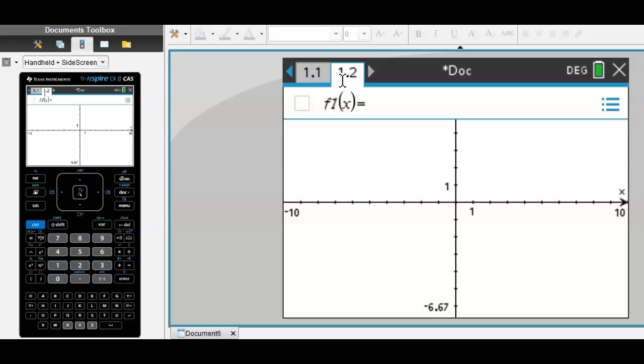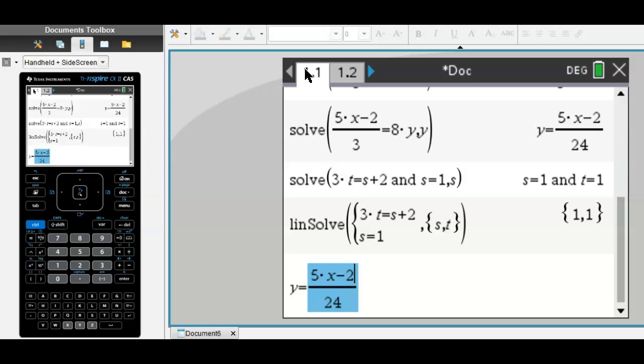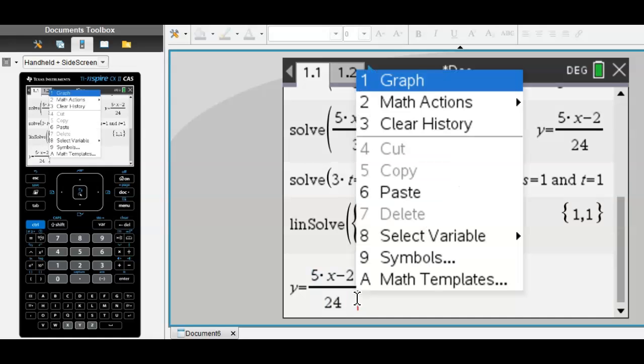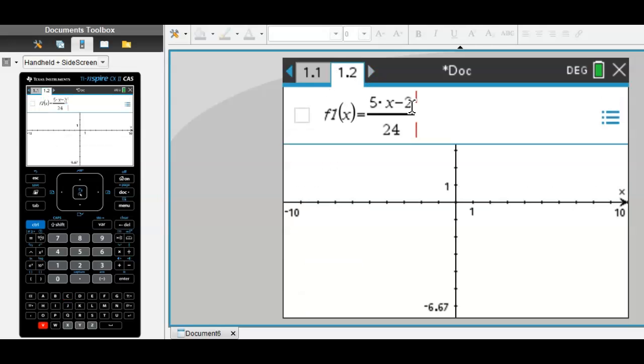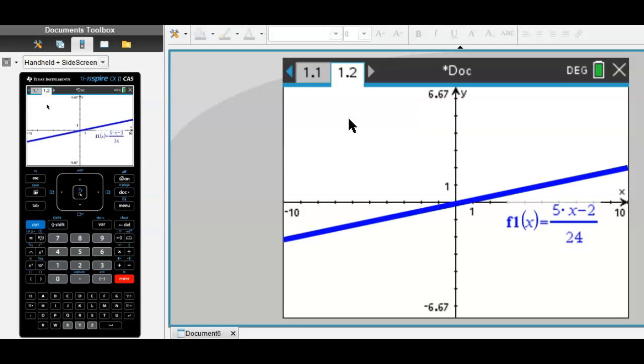On your keyboard, you know how you use Control Z to undo something? I just did that. So what I need to do is just, I wonder why the y equals didn't come up. So I just want that part there, so I'm going to press Control C for copy. Let's see if it works this time. Okay, so it didn't have the y equals part. I only want this part here because this F1 means function in terms of x. That's the same really as y equals for now. So there's my equation, there it is on my graph.